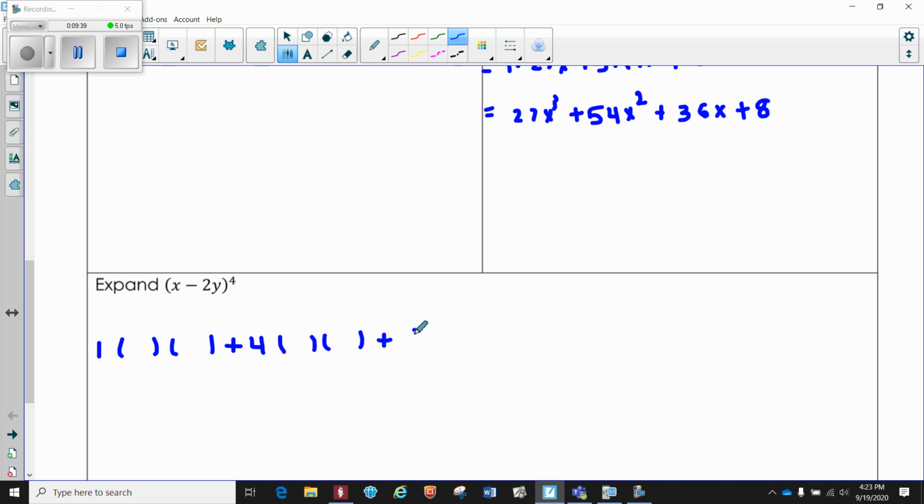plus 6, and then 2 parentheses, plus 1, 4, 6, 4 again, and then 2 parentheses plus 1, and then 2 parentheses. Okay, so 14641 right here. Those are my coefficients. They come from the Pascal's triangle, and then these are the two numbers that go here. So remember that I need to put the negative here, x and then negative 2y. For each one of them, you have x and negative 2y.